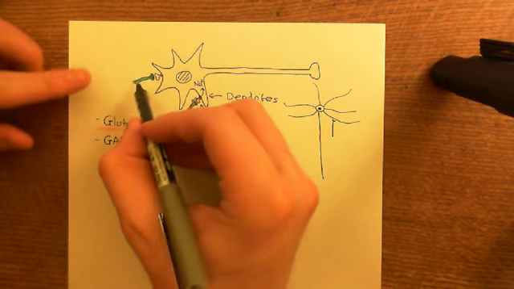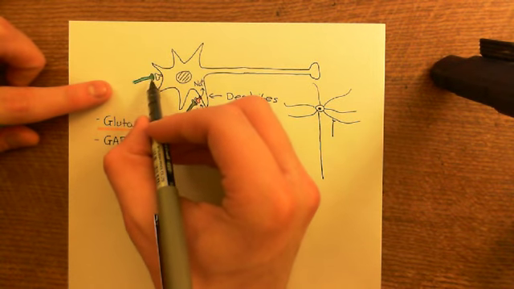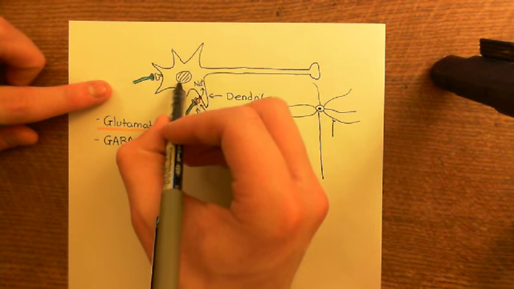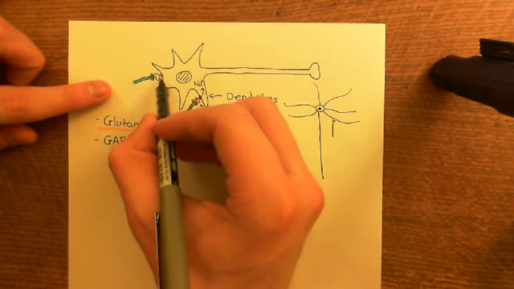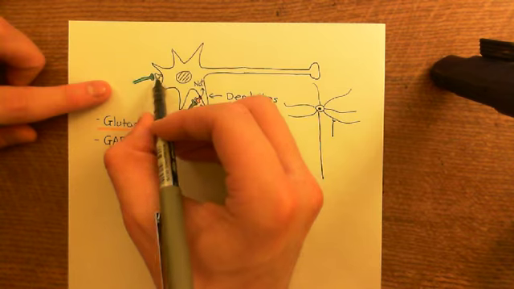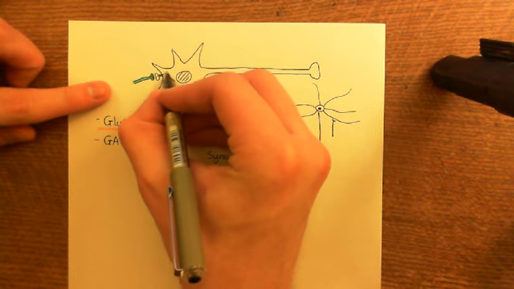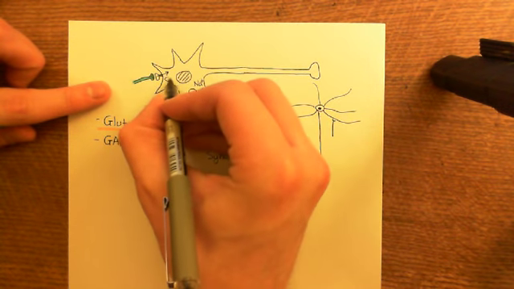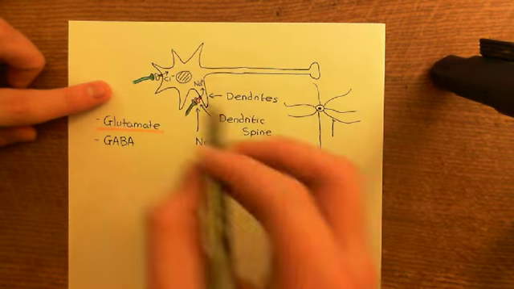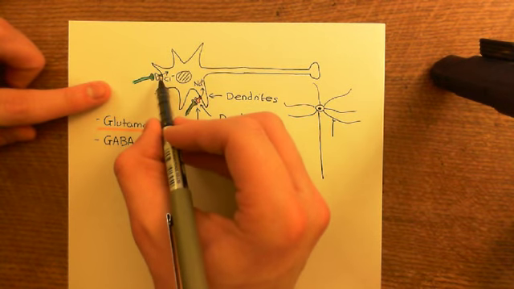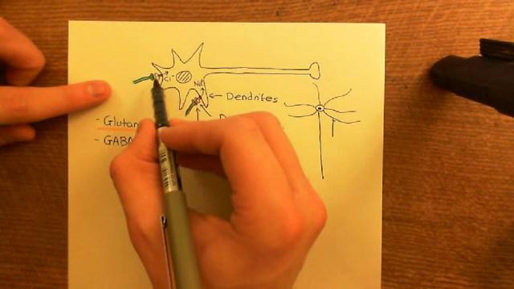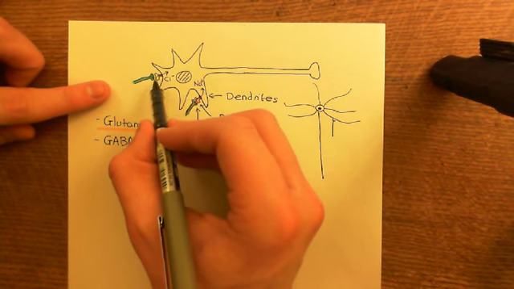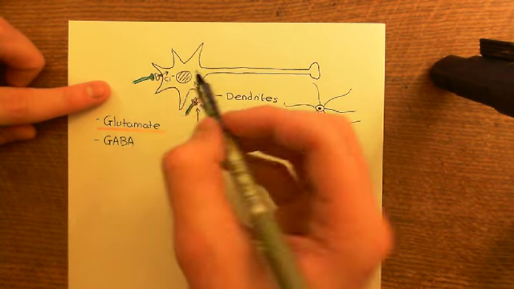So let's say over here we have an inhibitory neuron, which wants to inhibit this neuron. It will release GABA onto the dendritic spine here, and that will allow in chloride anions, which have a negative charge. So GABA will act on its GABA A receptors, which will open and they'll make a chloride channel through the cell membrane, which will allow chloride in.